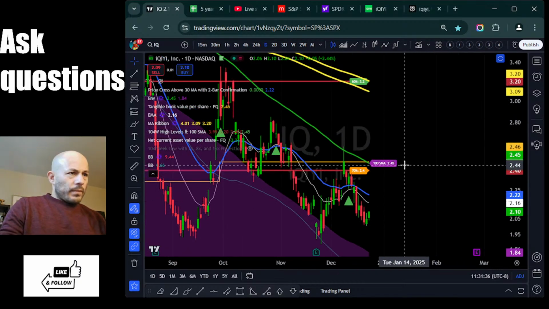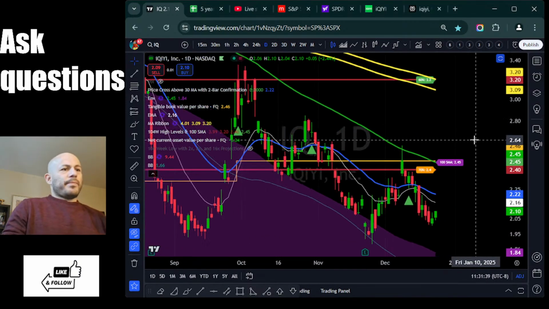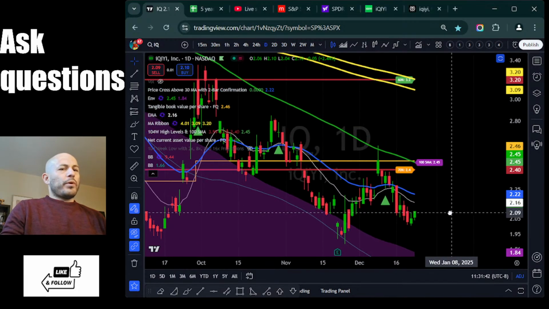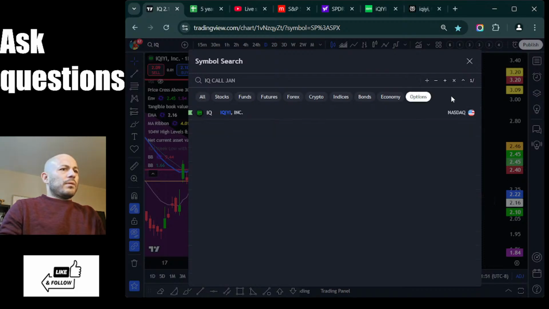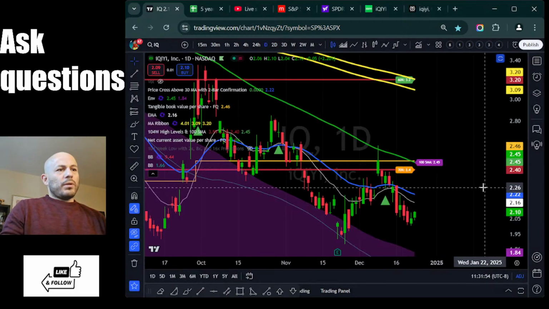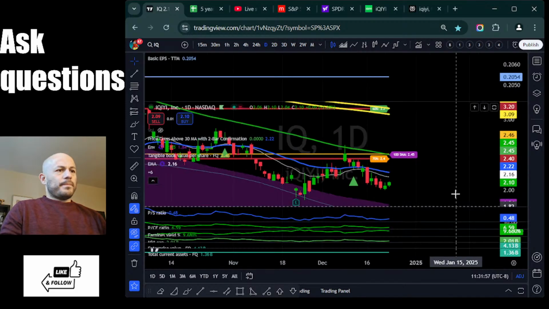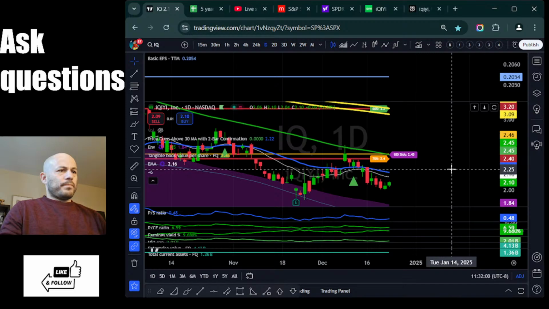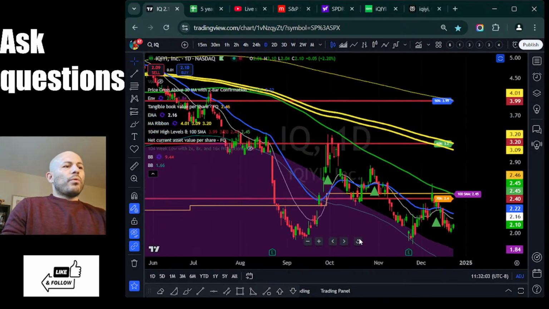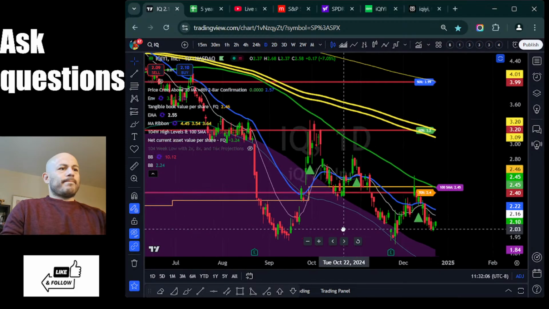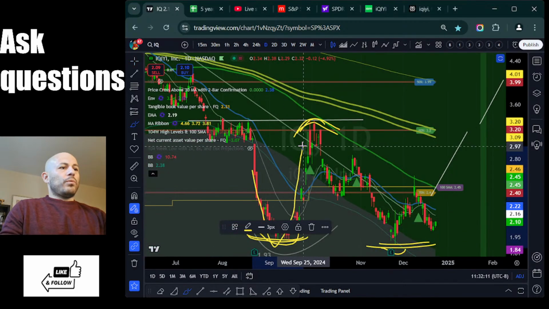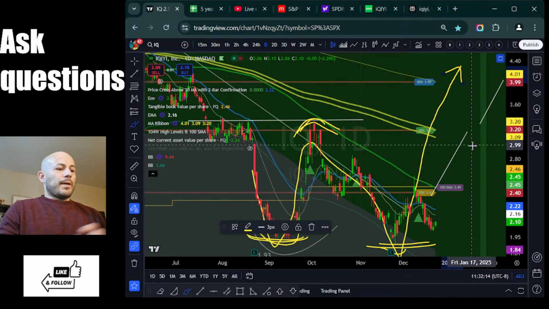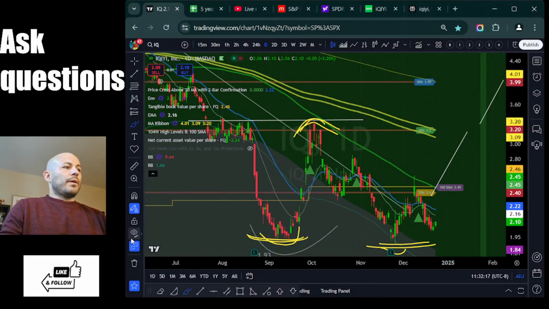Okay, so IQ is one I'm definitely looking at. It's now up 2.44%. And I wonder if I can look up the calls. Sometimes it lets me, sometimes it won't. But IQ calls must be going up. I'm hoping this whole thing will be a double bottom. This is some kind of the V of the double bottom. So here's the V, so it'd be boom, boom, something like that. I've already drawn that.